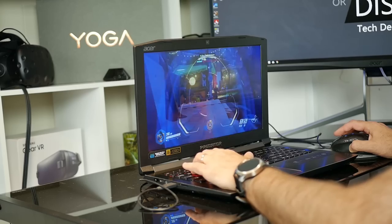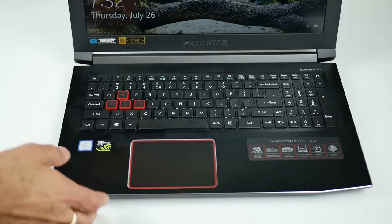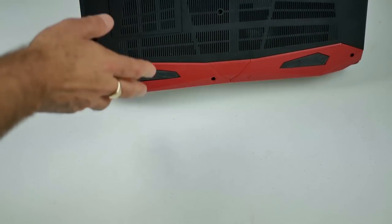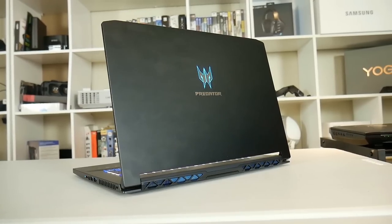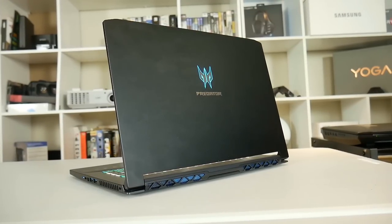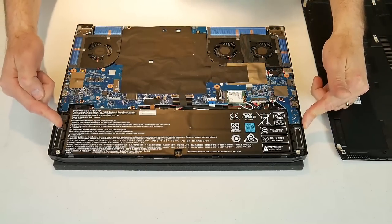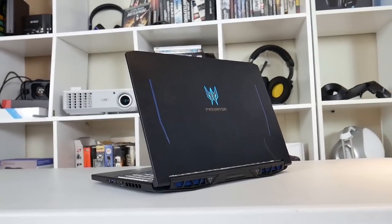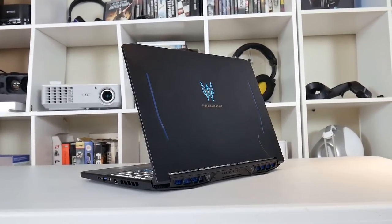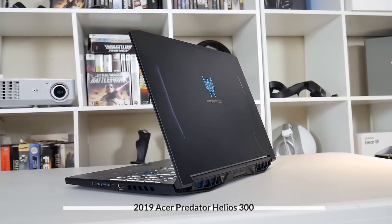Hi, Stephen from Own or Disown. Last year I reviewed the $1200 Acer Predator Helios 300. That model had a very red theme both on the chassis and the keyboard, and in 2019 Acer launched the blue-themed Triton series, slimming down the bezels and chassis, but it has an inverted motherboard making upgrading RAM and storage difficult. For those seeking a laptop with a similar build and styling but with a motherboard the right way around, they should consider the Helios 300.